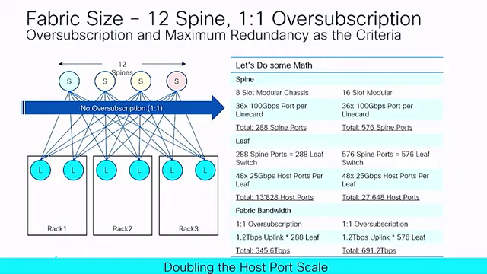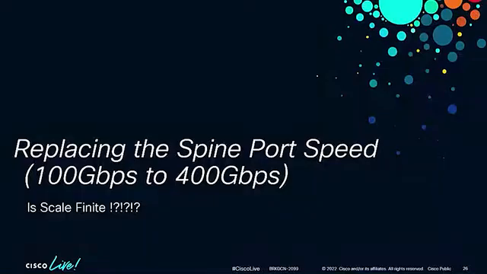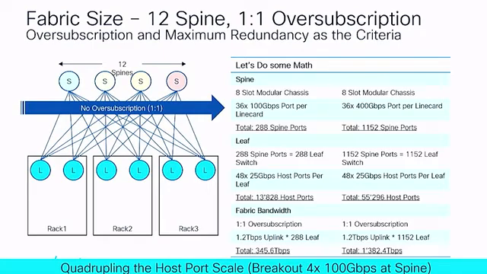So I'm just continuing the whole story. From 288 leaves, we go to 576 leaves. And obviously, the bandwidth gets higher as a part of it, and so on and so forth. So I can at least double my leaf count and respectively my port count for access ports, right? 28,000-ish something. Now what else can I do? I can go from the 8 slot and, instead of 100 gig line cards, go to 400 gig line cards. I think that's the math example which I'm going to do here.